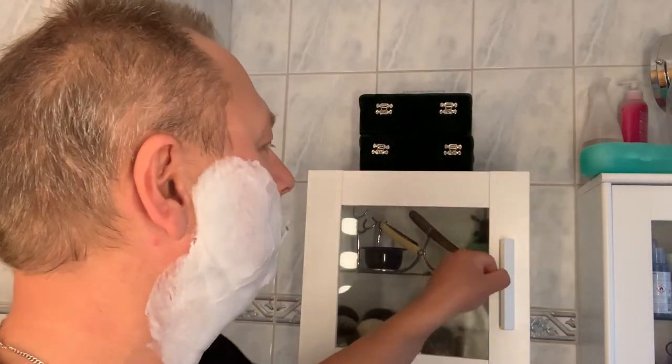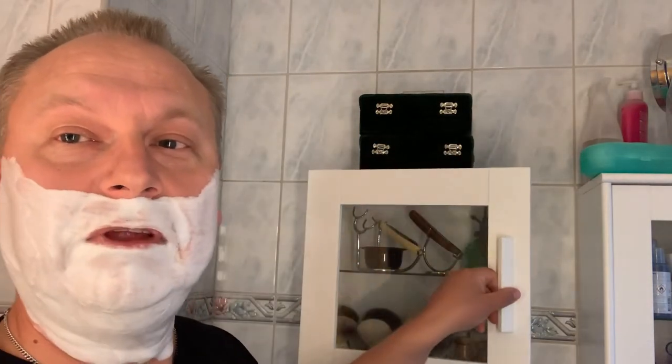Proraso green pre-shave, soap, and I got the Proraso green splash in that green bottle there. I will take it when I'm finished. The brush is my Texugo badger brush. The razor I'm going to use today is my Gold Dollar W59. I think it's a beautiful razor. It's a hollow grind. It's a beautiful razor.